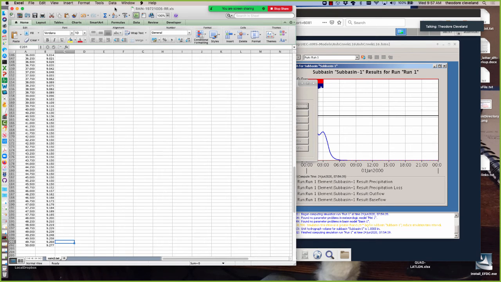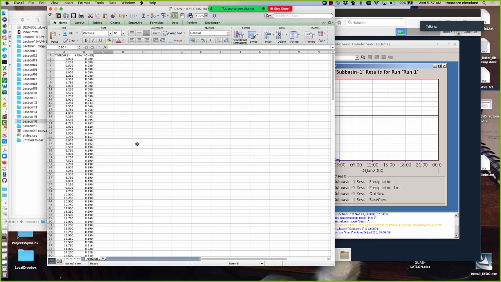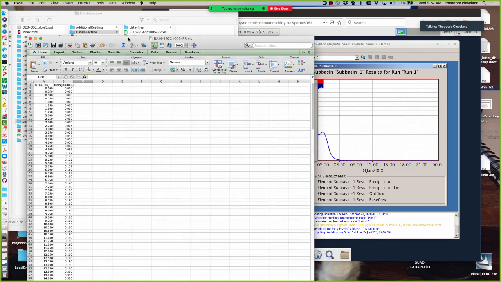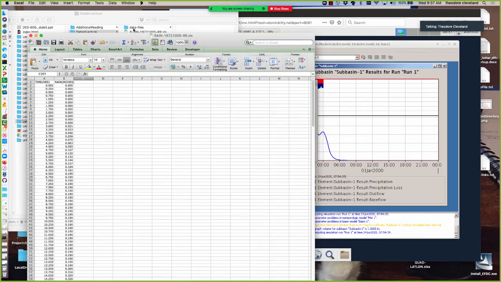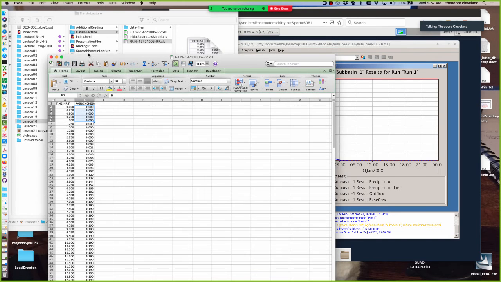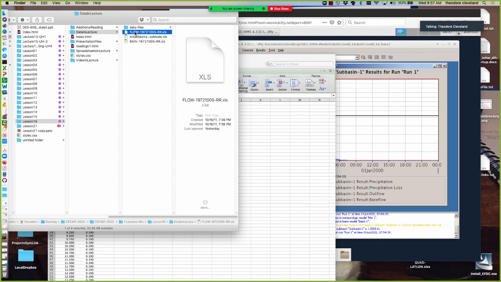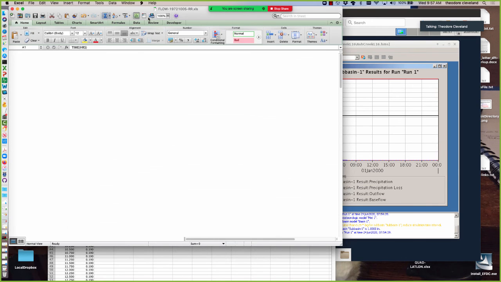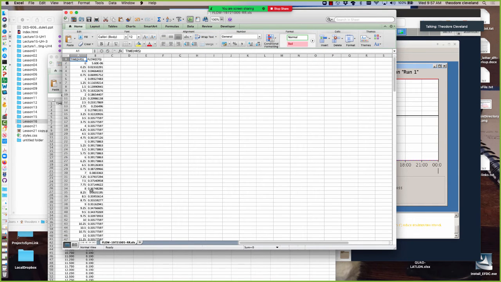Here is a rainfall model for a historical storm from October 5th, 1972. So hours and rainfall. We'll put those in a second. And then here is a flow observation expressed in cubic feet per second for that same storm.